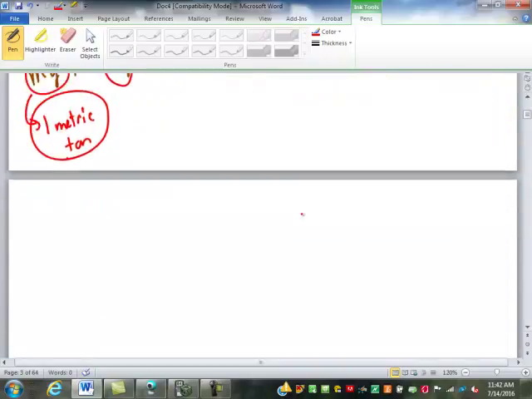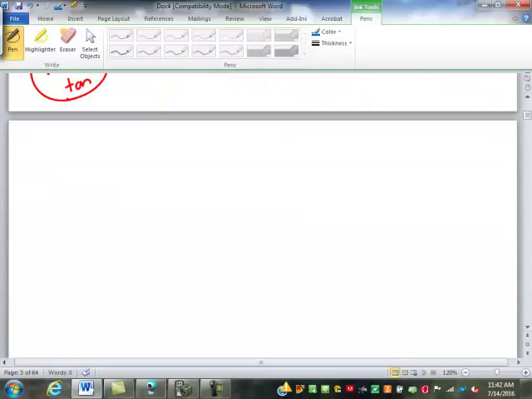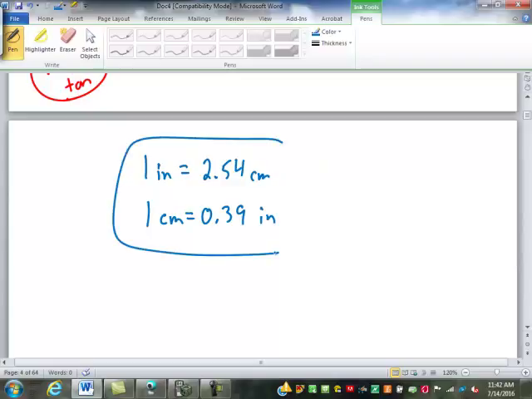So something I'm going to mention on that right now quick is, let's say you look in your book, and I don't remember what page it's on, but you might have 1 inch is equal to 2.54 centimeters. This is chapter 10, I believe. But there might be another one given that 1 centimeter is equal to 0.39 inches. That's approximate. They might go out to a couple more digits than that. How do I know which one of those to use to convert?